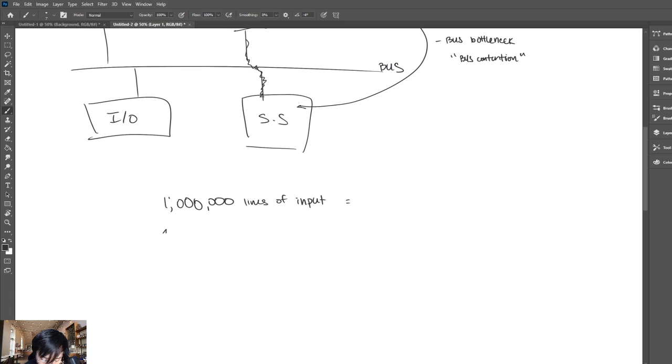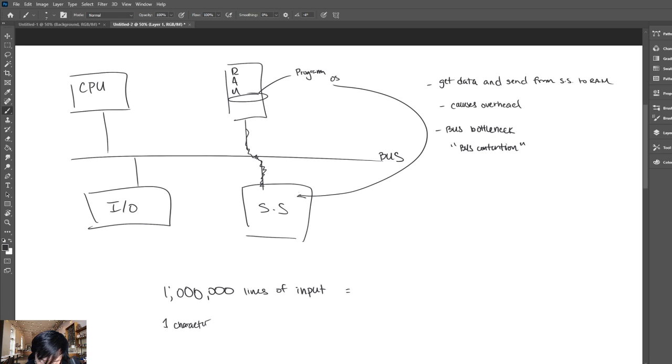So if we were to read this one character at a time, that's at least 1,000 lines times however many characters those lines have, in invocations to your OS. Remember, in the earlier examples, we were prompting the user for input one character at a time. User input probably wouldn't be that large, so the OS overhead wouldn't be that substantial. But if we're reading from a file, that's different, because the file is not necessarily going to change, assuming you're doing a read-only operation. So reading that file one character at a time creates a huge amount of overhead, especially for larger files.